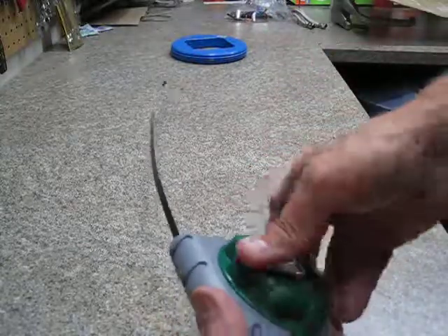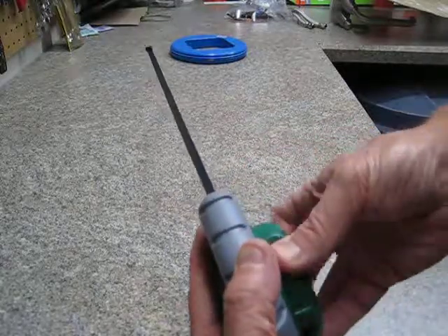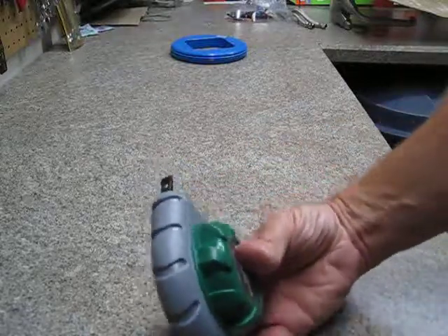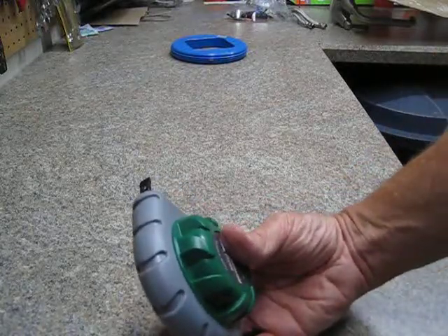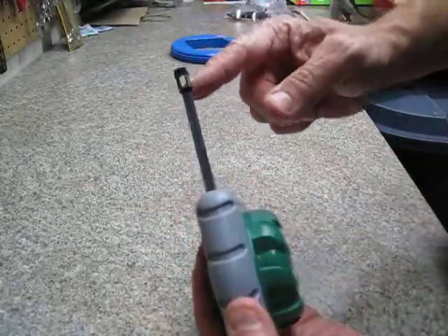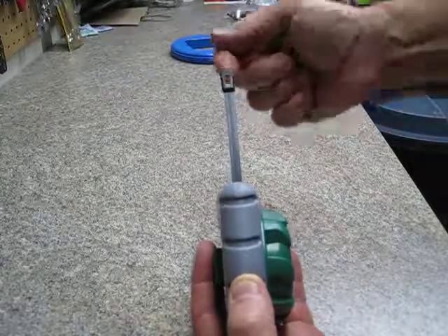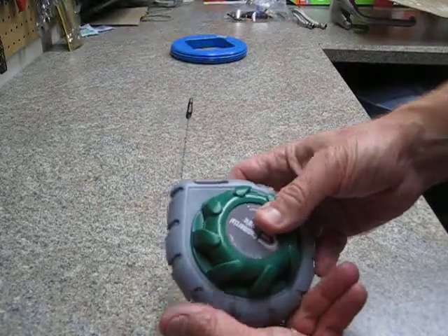I could see this being really useful for going through short spaces like a wall — speaker wire jobs, you've got your new HDTV and you just need to snake down the wall a few feet for your cords. Perfect for that. It's got a decent hook on top; it's plastic, so I'm a little concerned, but you need that hole so you can loop your wire back and tape it if you're really pulling on it.